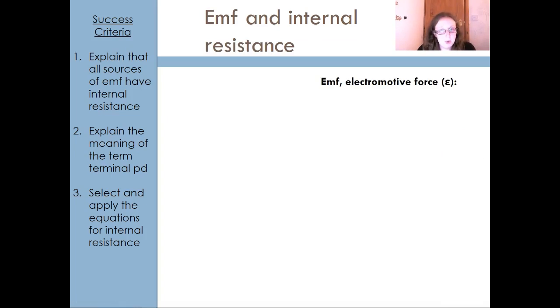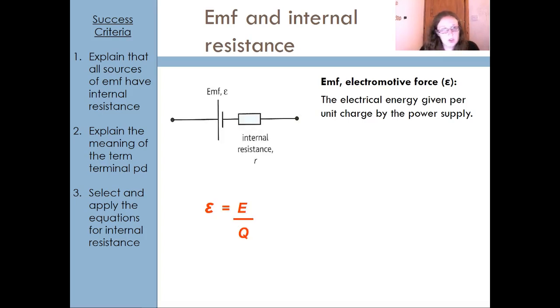So EMF, I hope you remember, stands for electromotive force, and it's the energy per unit charge that we get from the power supply. So it's transferred to electrical energy. Now, when I have a power supply, I can look at the EMF it's got, the energy or the work done per unit charge. But I can also imagine that inside my power supply, as well as giving me energy, it also takes some energy to get through the power supply. It's kind of like there's a little internal resistor inside there.